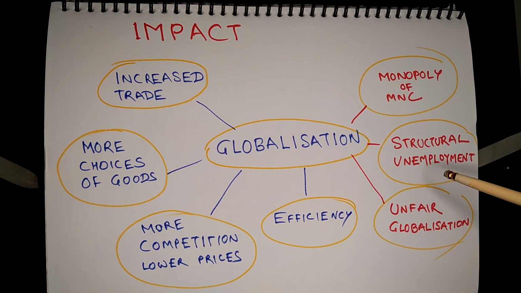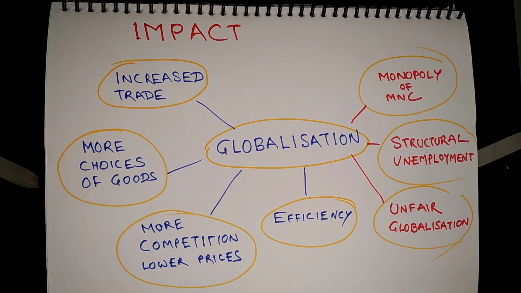Globalization also results in structural unemployment. So we can take two examples. Let us take one example. There is one person who has a small tailoring shop. Okay, he specializes in stitching suits and salwar suits. But once the multinational companies came with their ready-to-wear garments, the demand for stitching reduced, and a time came when the tailor was out of his job, he had to shut his shop. So this is an example of structural unemployment.